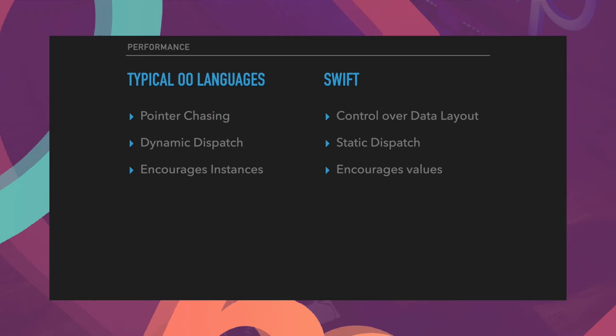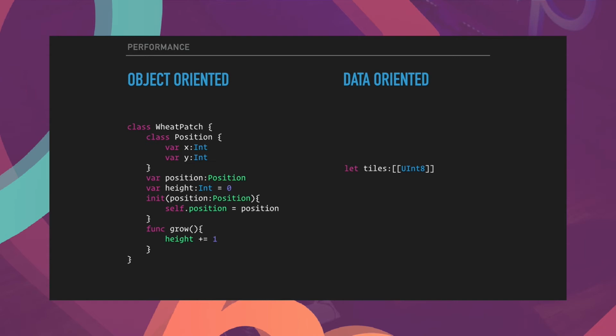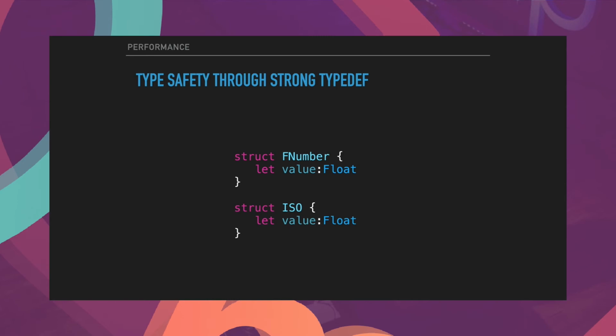So what is the simplest design you could come up with? Well, this is a little too close to the metal, but you could just represent those patches of wheat as an array of arrays of UInt8. I mean, you still want to have some sort of abstraction on top of it, right? Well, the good news is there are patterns you can take from C++. One of them is the strong typedef pattern, where you just take those values and wrap them in a struct, and the compiler will optimize away the information so it still only takes up that value in memory instead of the whole class and having to do pointer chasing at runtime.